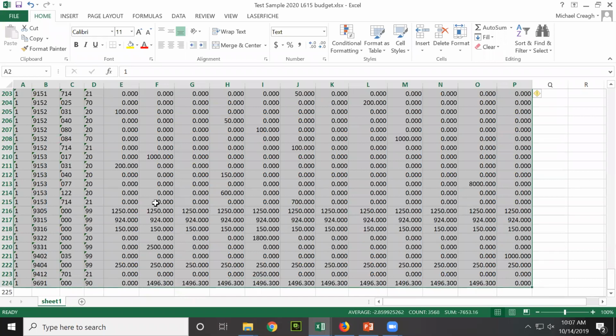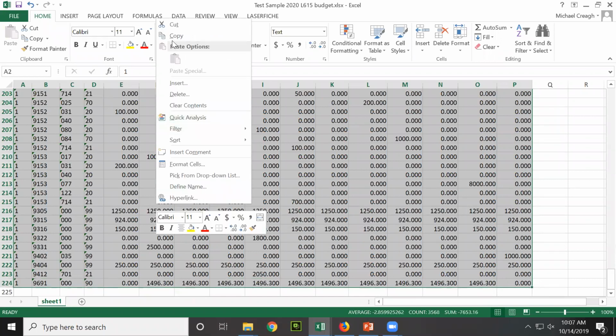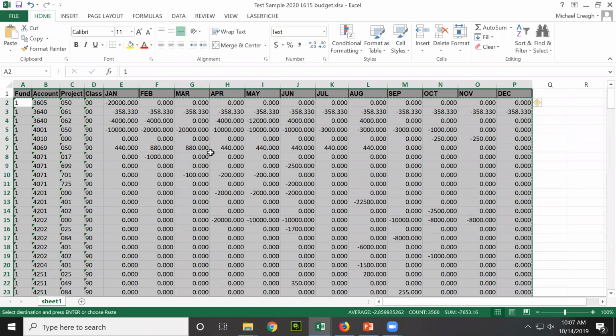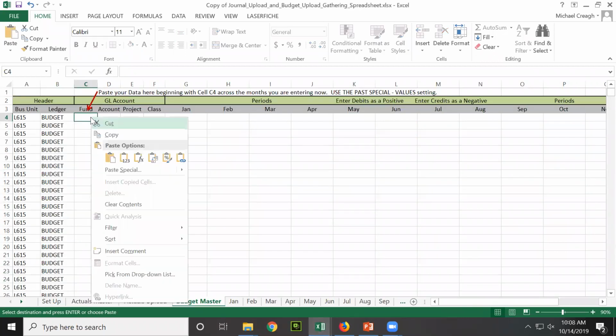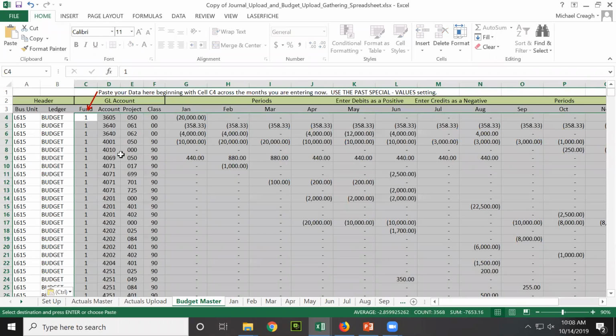So that's just something to keep your eye on. One thing that I have done for councils is I've taken everything from their master document and created a separate Excel sheet where I cut and paste it in and make sure everything's formatted correctly. So I've highlighted the whole budget, and then I've copied. Now I go back to my worksheet here, and I'm going to paste for values. And so now I've moved over everything I need for the budget upload.